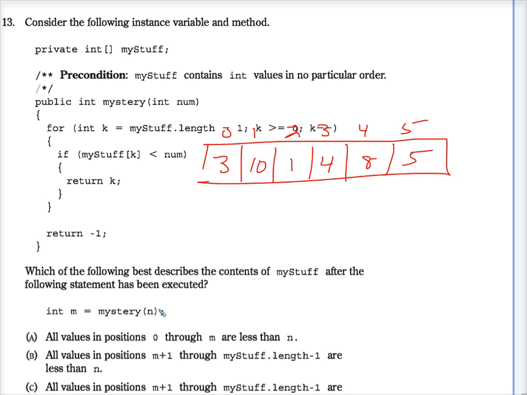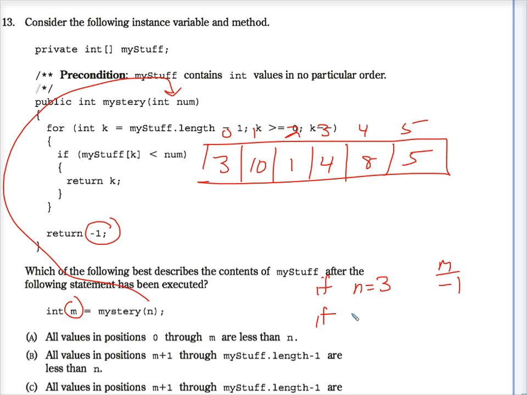Well, in this particular example, we have this imaginary number n that we're passing as a parameter up to num. And let's just say n is 3. Let's plug in a 3 and see what happens. Well, if you do plug a 3 in, you'll see that this -1 gets returned. So the variable m ends up being -1. Now, if n is 1, when you analyze this code, you'll see that, actually, scratch that. I think I was going a little too quickly there, and I should not have waved this around so quickly.